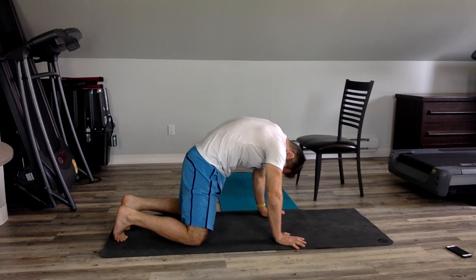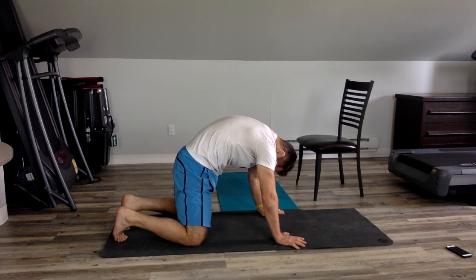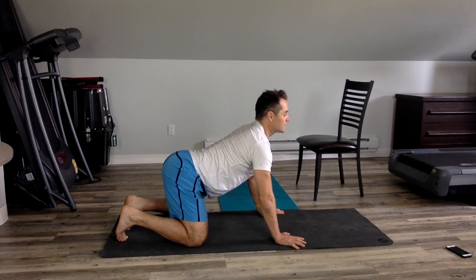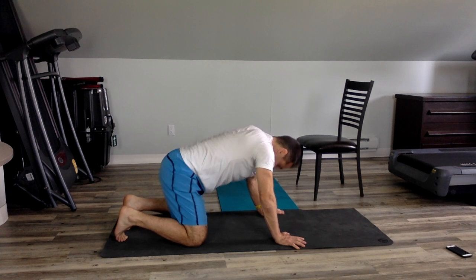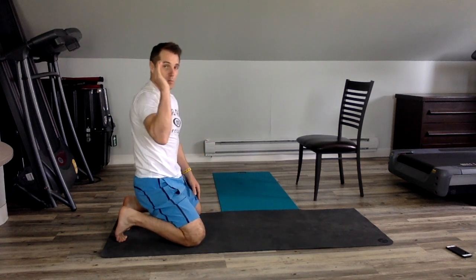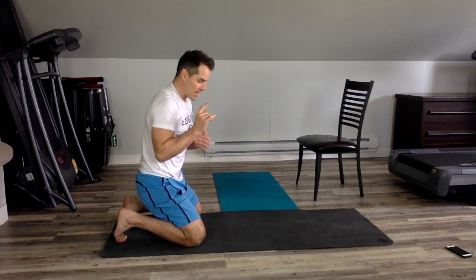Tucking the tail, inhale. Get that spine moving. I'm going to do one more here. As I inhale, shoulders come together, chest comes up. As I exhale, I pull my shoulder blades apart, round the back, tuck my chin, tuck my tail. Excellent, just like that. Now, I want to have nice thoracic mobility and flexion and extension, but I also want rotation in there as well. So from there, really nice one.